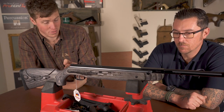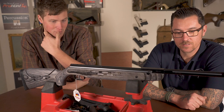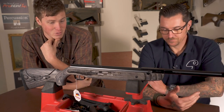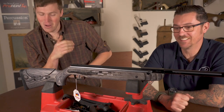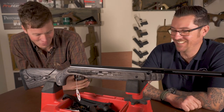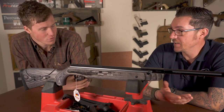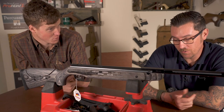So I shot one of these when they first came out because I couldn't help myself. A customer came in and got one, and I was like, do you want it zeroed? He goes, oh yeah, please. I'm taking it. I think I've never been happier. I put about 100 shots through it, but it was sighted in when he got it. It was epic. Worn in, which is important, obviously. It is important with the springer.